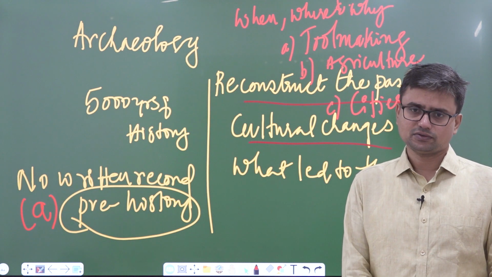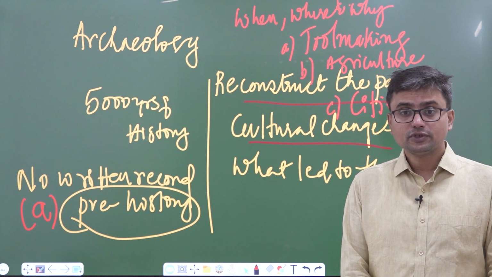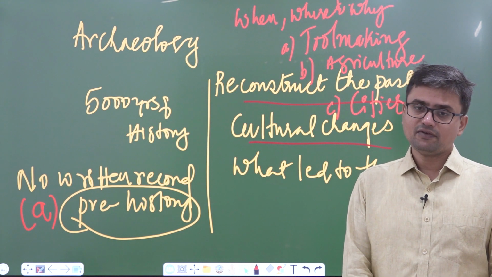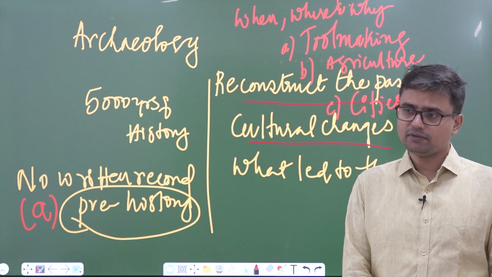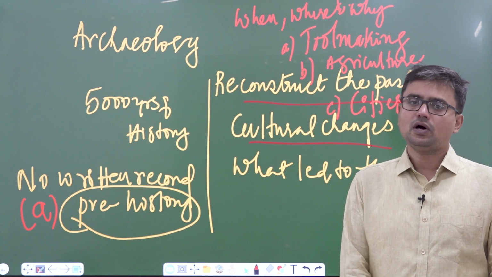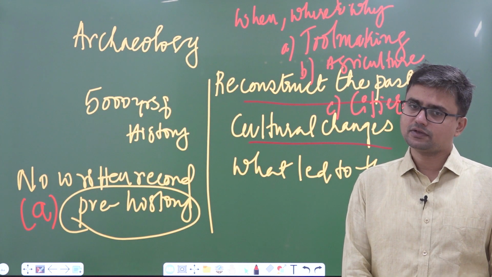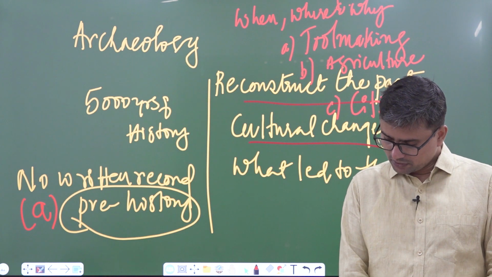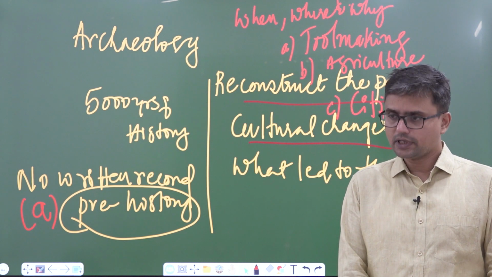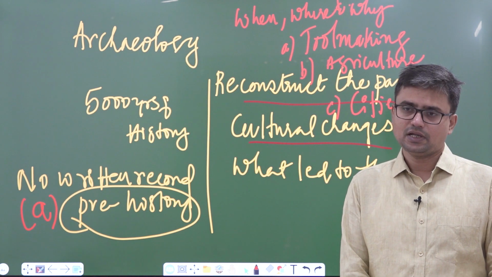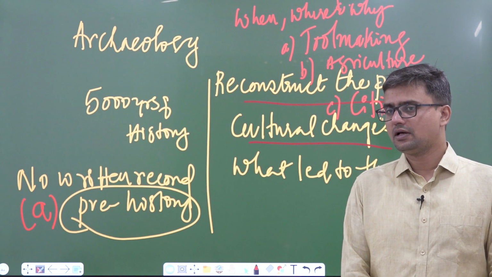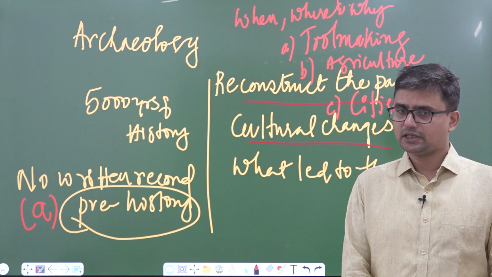Those are civilizations. So do we wish to know when, where and why civilization started? When, where and why, how these civilizations have changed over a period of time? Yes or no? So all these aspects are the area of interest of the archaeologists or the archaeological anthropologists. Yes or no? Okay.